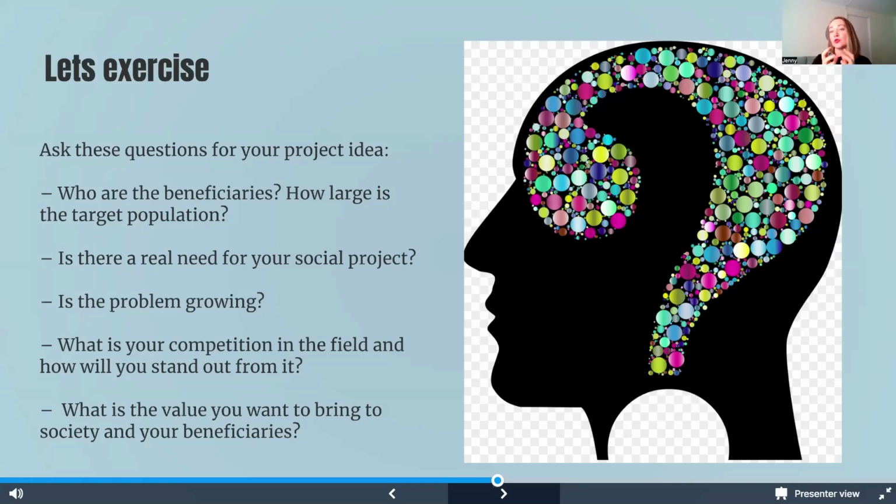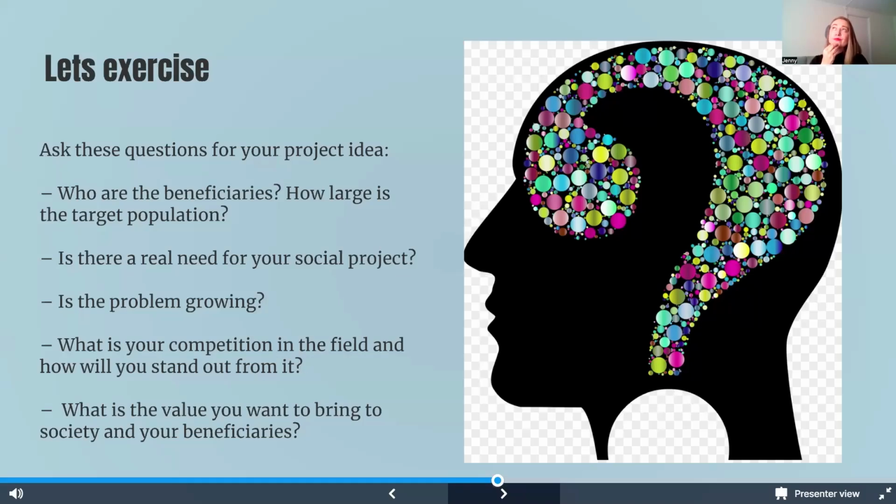And now it's only a matter of writing this down. This is what we will do in the next workshop: how you write it down, how you convince on paper. But basically, you can't convince anyone if you're not convinced yourself. So these are the questions which you can ask yourself. It's a little bit of extra help. When we train grant writers, these are the questions you need to think about when you think about theory of change.